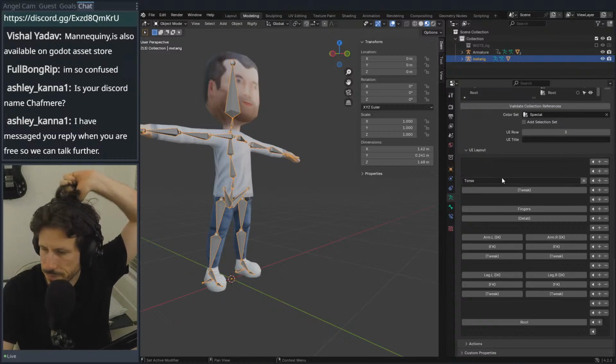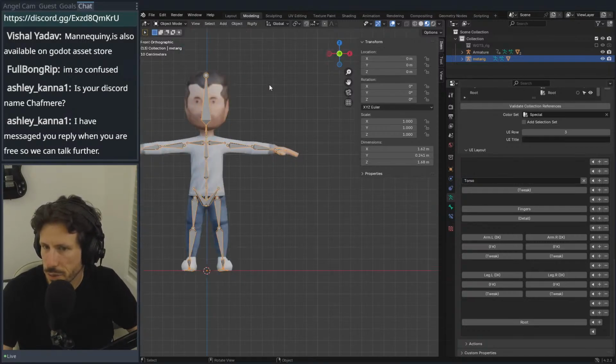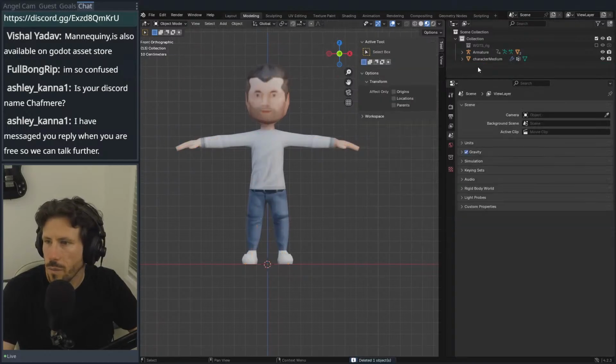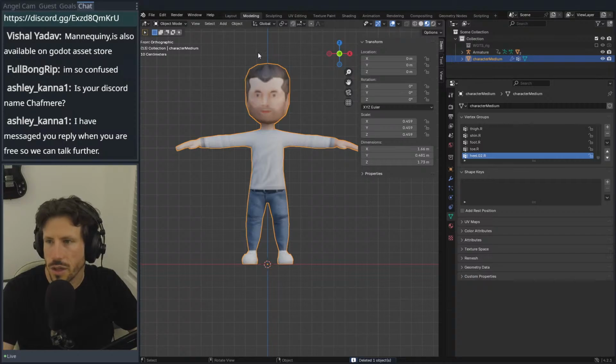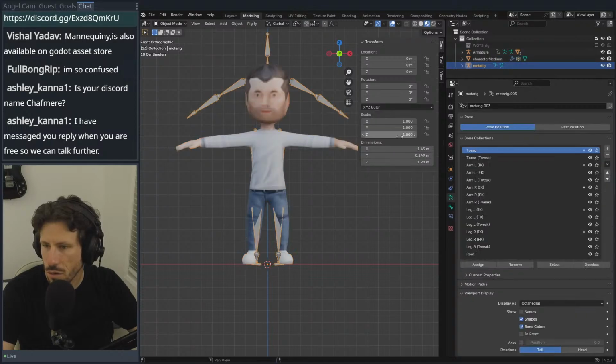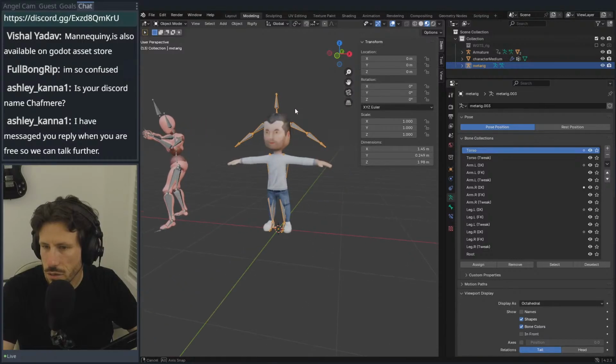You know what? I don't know. I think I'm just going to start again and leave the face there because I don't know how to delete it. And then we have the character. Okay, let's start again. Rigify. Maybe I should just hide them rather than actually delete them. Maybe that was the ticket. Maybe I just forgot how to do that. Human. Basic. Basic human? Oh. That's too basic. I need thumbs.